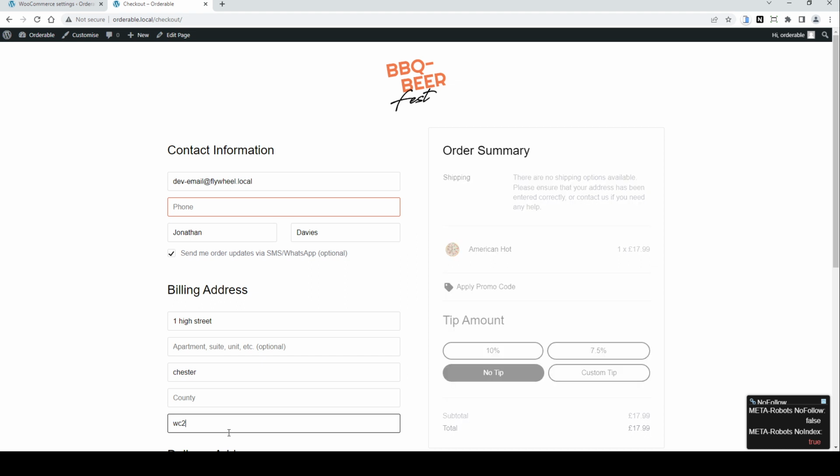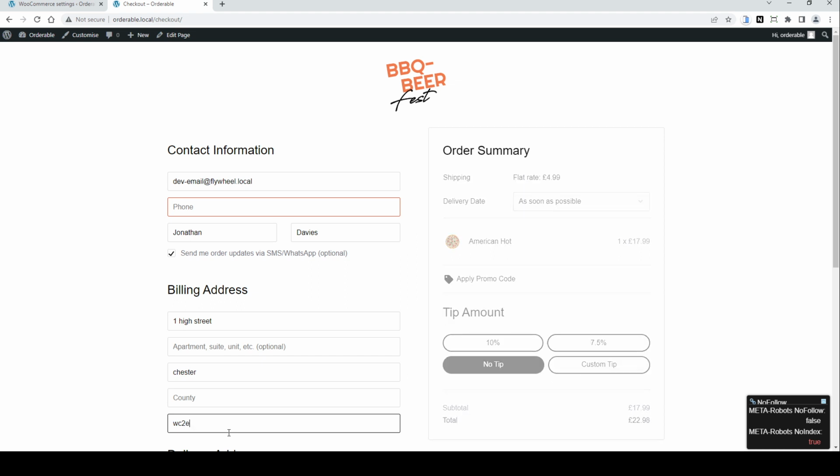But if I change it to the extended postcode, the flat rate has now changed to $4.99. And if I change it to a postcode that's not within the zones, there's no shipping methods.